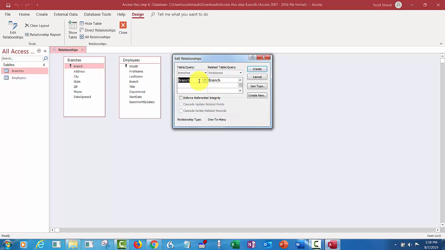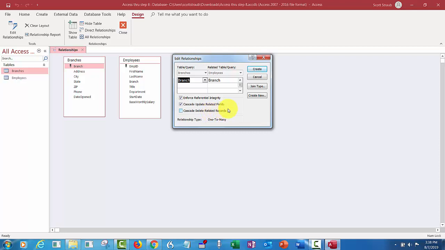Moving down to 10K, I need to check enforce referential integrity and cascade update related fields, but not the cascade delete related records button. And I'm triple checking my instructions here. Looks good.